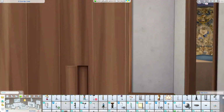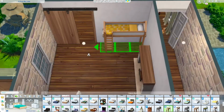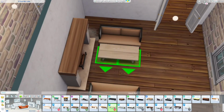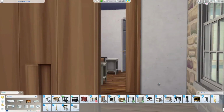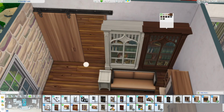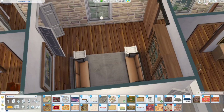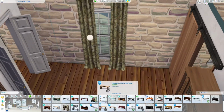So then we have, after this, another living room, another bedroom, a sort of very generic skills area with, not a piano actually, but an easel to paint, a dance floor, some workout equipment, and then another bedroom, and then a bedroom which I could see being the main bedroom of the house, which is in the frontal part of the house. So yeah, that is basically all I can tell you about this build.